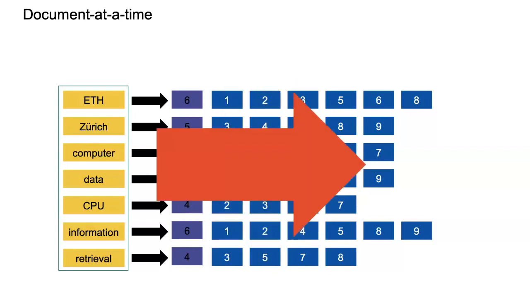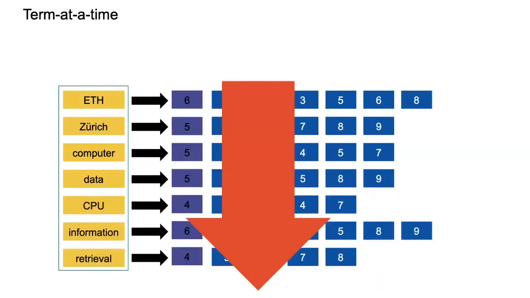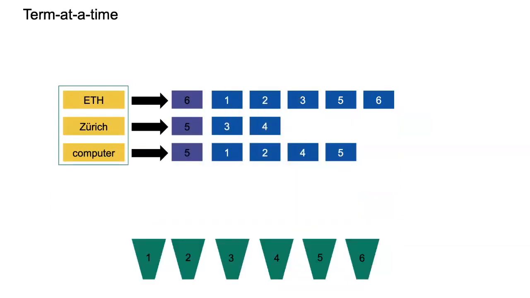They both work. This strategy would be closer to the intersection and union algorithms, right? Because this way of doing things is just from the left to the right, similar to intersection and union. Let me show you both because I prepared animations for you. So let's start with term at a time. So term at a time is this strategy. First the terms and then the documents. So term at a time means, in that case, let's assume the query is ETH Zurich computer. So I'm starting with ETH.